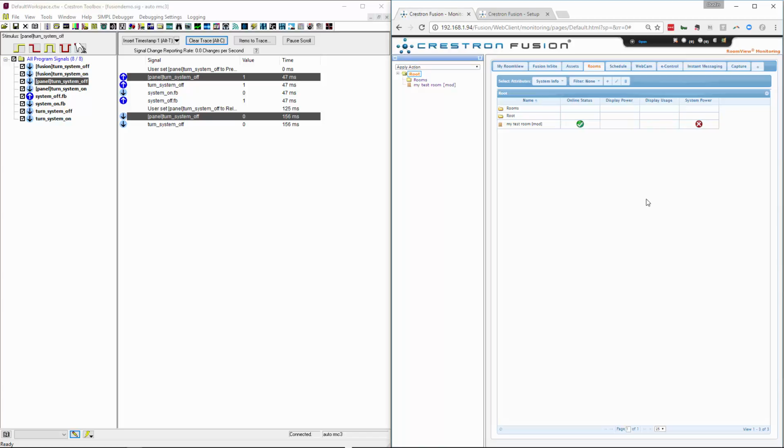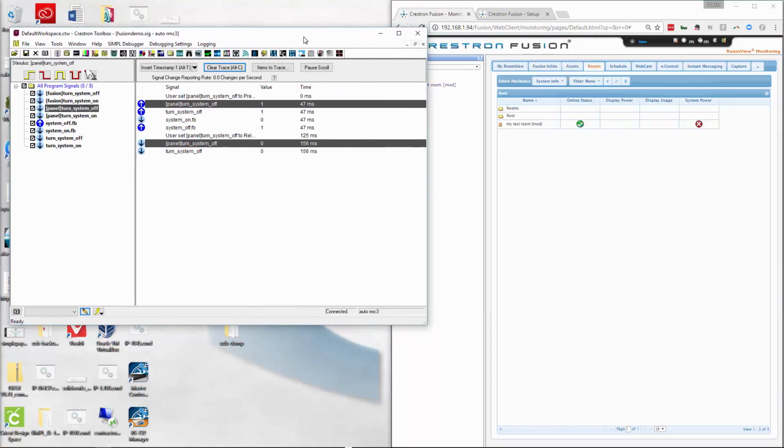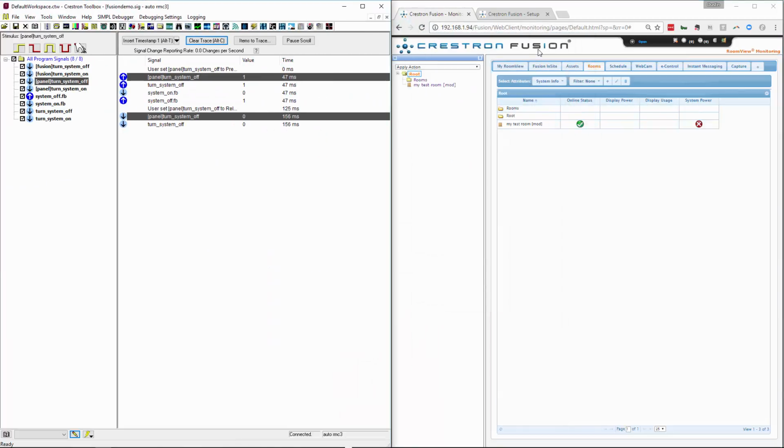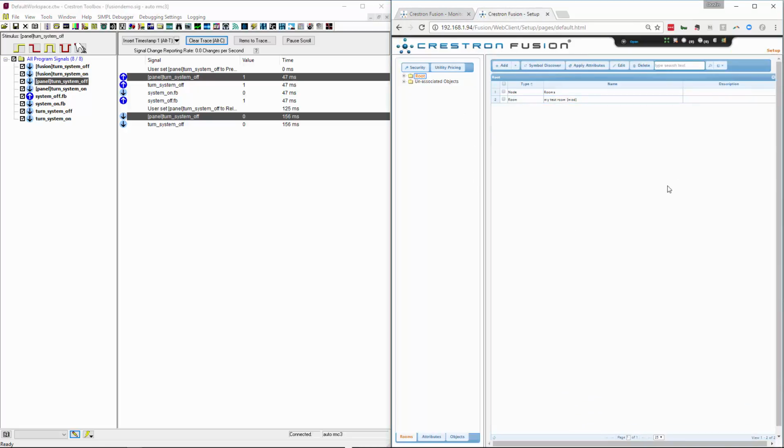The other thing that is interesting, I talked about the GUID updater, and then stuff like events and also scheduling. I guess you can have a scheduling awareness module right in your Simple Windows program, so that you could actually use the Crestron touch panel to act like a scheduling panel, even if it's not. You'd have to create your own interface and everything like that. So you can kind of take it where you want from here. You can create alerts and send emails and all that stuff. But the first thing is basically you have to get the room talking to Fusion.